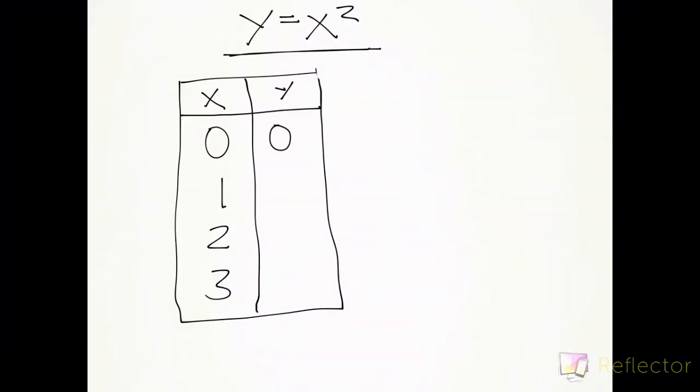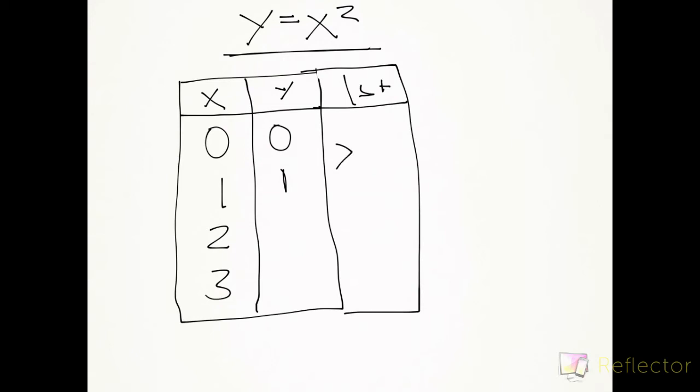Our equation is y equals x squared, and I'm writing the first two y values down, which are 0 and 1. Also drawing the first differences column like last time, where the same rules apply. We subtract the consecutive y values, which in this case is 1 minus 0, and we get 1 as the answer. We find the next y value by using the equation, and the answer is 4. We subtract and we get 3 in the first differences column. We then find the last y value here, and we get 9. After that, in the first differences column, we get 5.